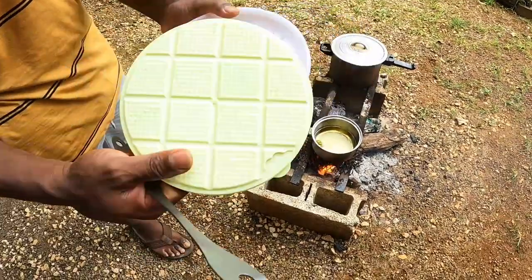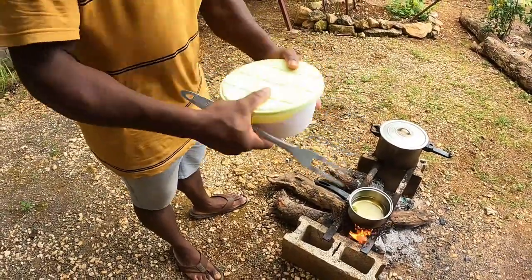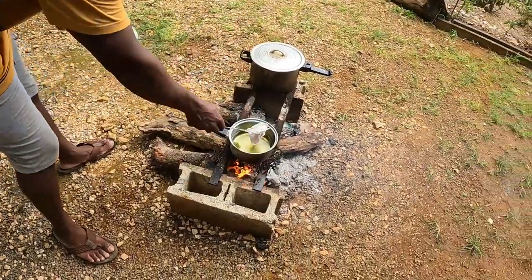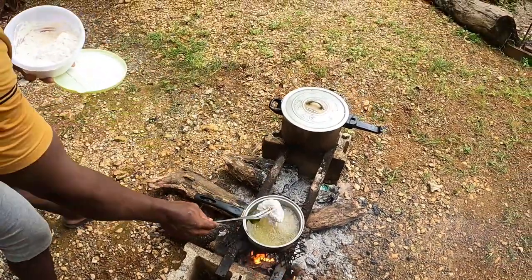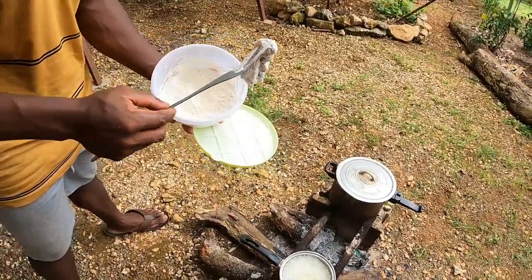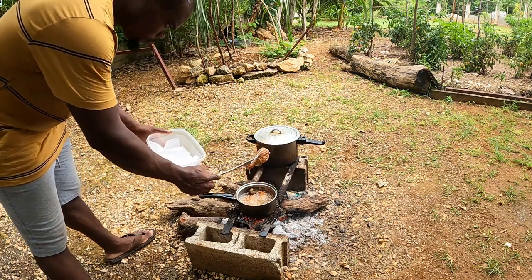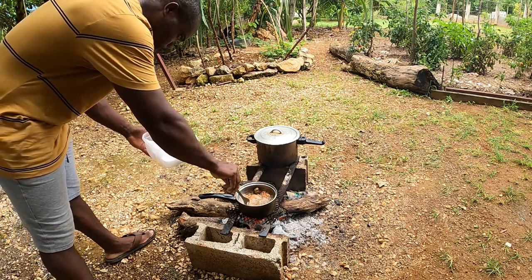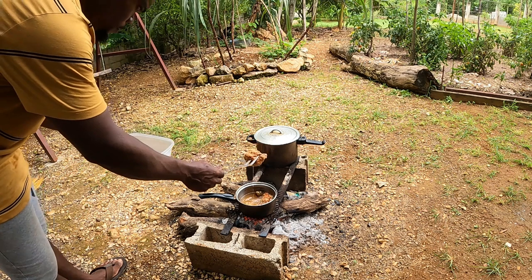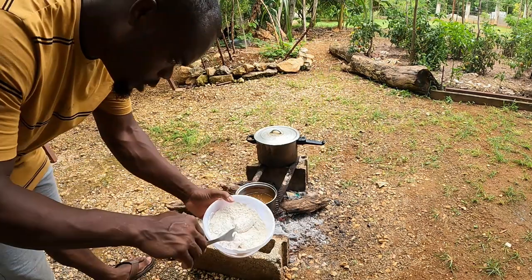So you know, me go cover him and shake him. Coated, shake off the excess flour. Put in your chicken. So we are putting the next batch, guys.